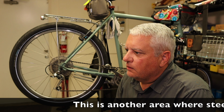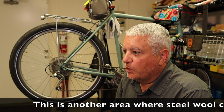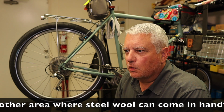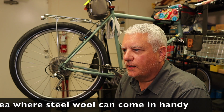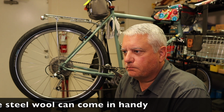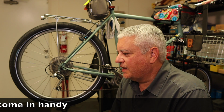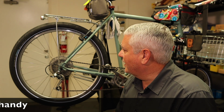That's one of the things that in the big bike shop we would see all the time. People would bring their bikes in for tune-ups, meaning they were in relatively good shape, but we would find little cracks in those rims that the customer never saw because he never looked at it. I'll also take the opportunity to wipe off the hub. Again, look at the flanges of the hub where the spokes go in, make sure there's nothing going on there. That's a good way to potentially catch something that could be kind of catastrophic out on the road, and you don't want that to happen.